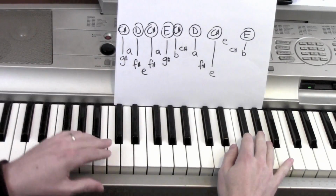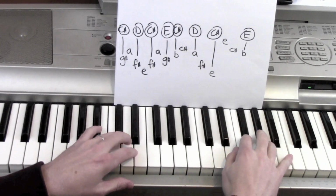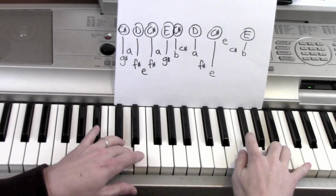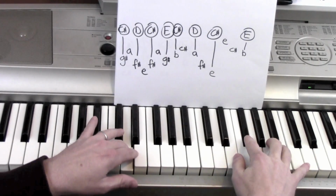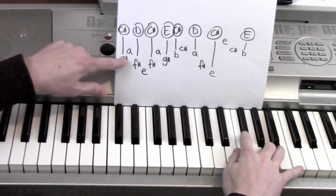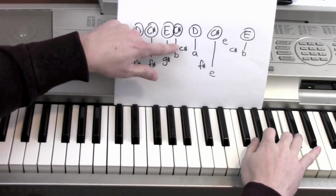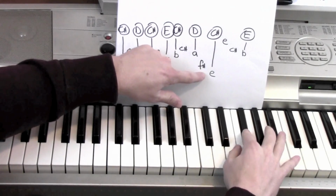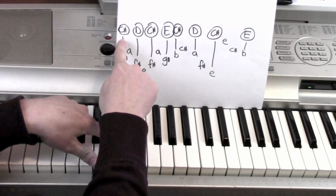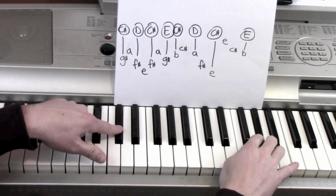Next part that you have starts from right here, sounds like this. So the right hand's going G sharp, A, F sharp, E, F sharp, A, G sharp, B, C sharp, A, F sharp, E, E, C sharp, B. Left hand's still doing those like C sharp to D, C sharp to E, back and forth. Alright, so put those two together.